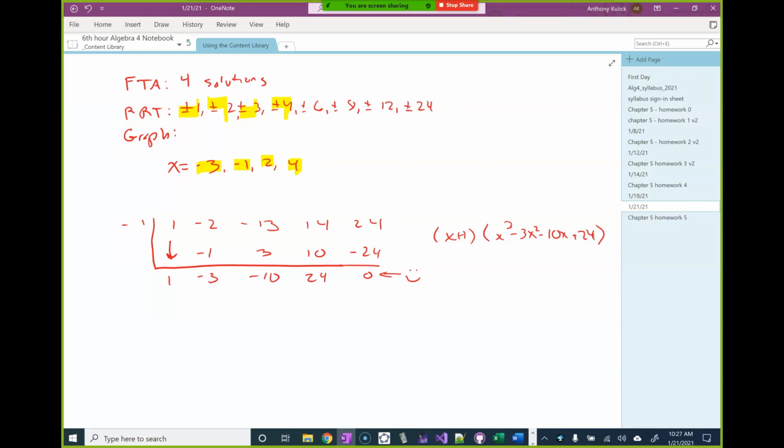Okay, so we need to find a factor for x cubed minus 3x squared minus 10x plus 24 to try. So we'd have to start that whole process all over again, right? Wrong. Because any factor that worked for the original polynomial, the factors that are left would work for the remaining part of the polynomial. You know what I mean? So the factors that we'd have left to try for that are -3, 2, and 4. So I'll just pick one of those. I'll say 2 for the sake of argument.